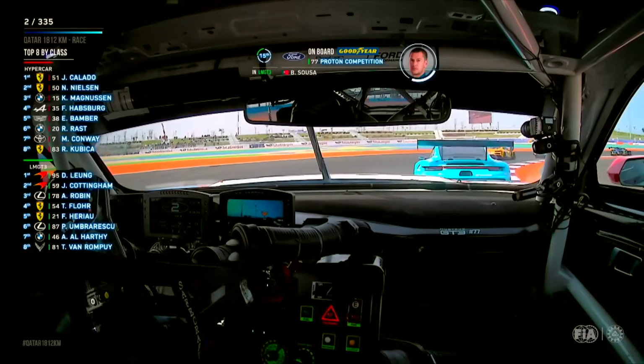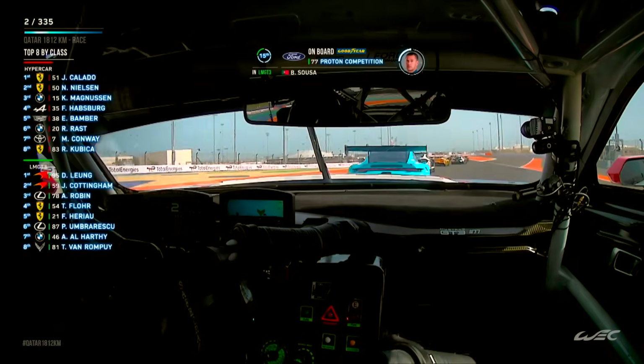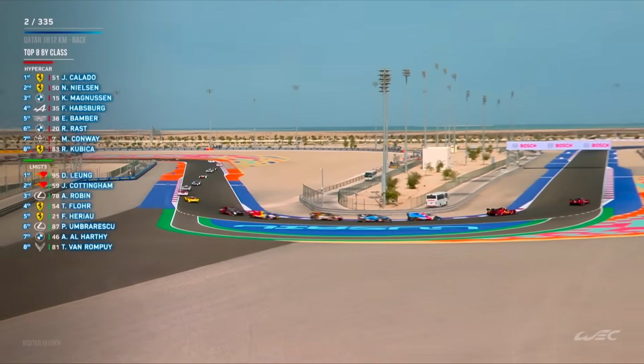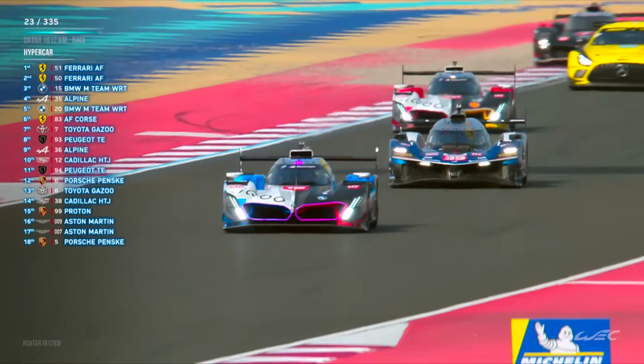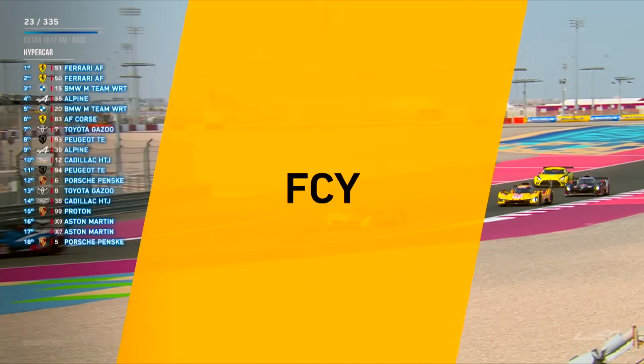There you can see one of the Mustangs having a little feint and trying to move up the order, and that was Stefano Gattuso trying to put a move on the yellow Corvette of Ben Keating. The problem is, you know, it's hard to see where your wheels are in these big cars, and it's argy-bargy. As you can see, it's frantic stuff.